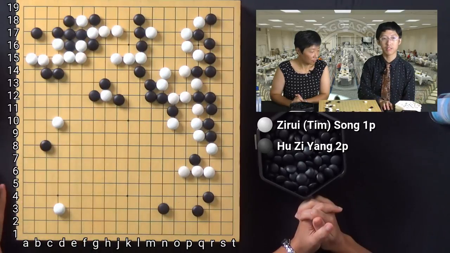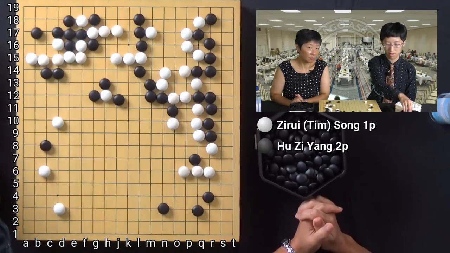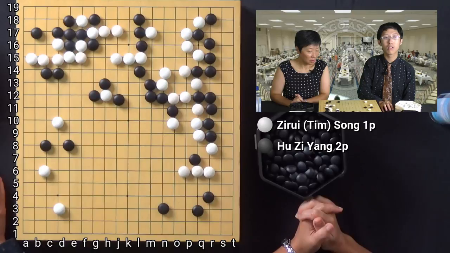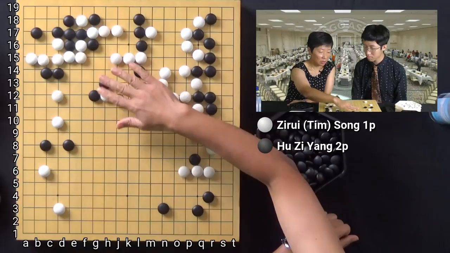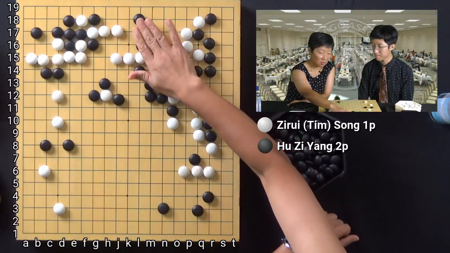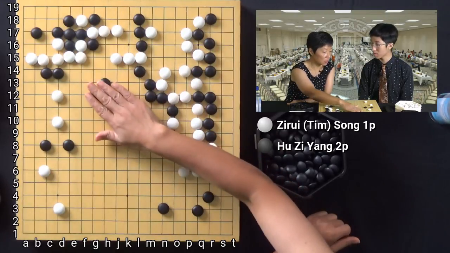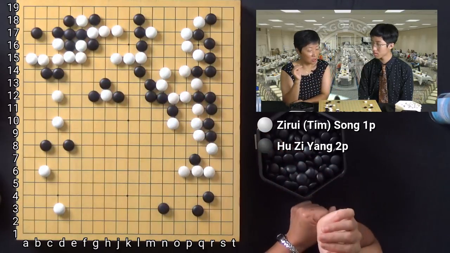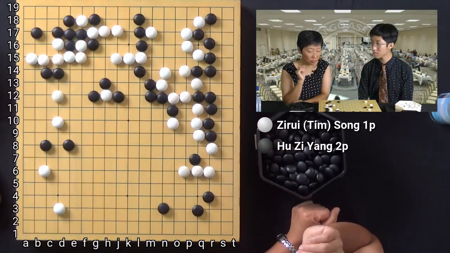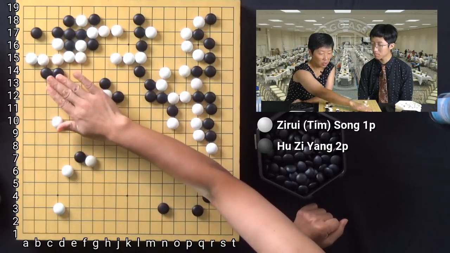Now I'll play the moves out. White pincers. Jumped out. So the last time I think we discussed the exchange. Black lost these three stones, but black did get a couple of extra moves in the middle and moved out these two stones. Overall, I think it's a reasonable exchange for black. It's not bad for black. And now black could just simply add a move to save the two stones.